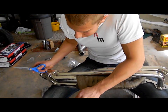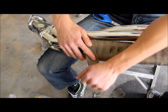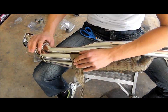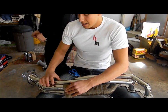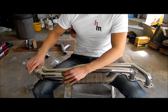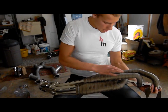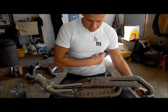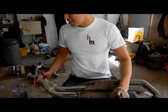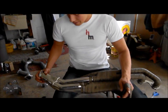I don't want to waste this stuff. I've come down to a gap I can't feed the wrap through, so I'm going to cut it and anchor it, then wrap the rest of the primaries down to the collector where everything meets and you can't fit anything between the gaps. I have all of my primaries wrapped up. Now it's time to cover all of these anchors with this wrap — hopefully I have enough. It's not going to cover the whole header unfortunately, but at least it's going to cover up these anchors and secure it.